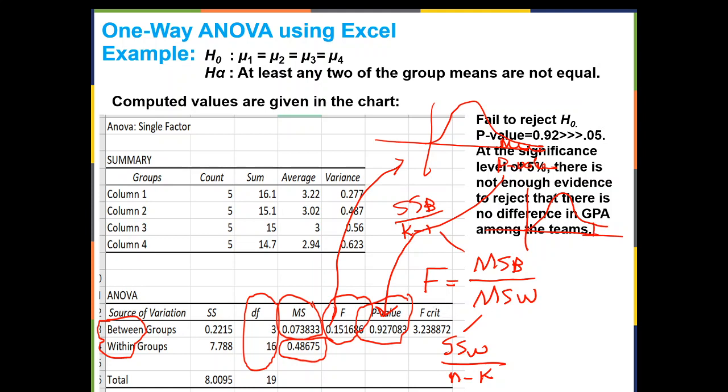So it calculates it for 5%, puts it there, so that's 3 point something. Well, notice the p-value, or F, is 0.15, which ends up here. Obviously this is the rejection region, that ends up way over here, so we fail to reject. We don't use this, but if you need it, that's how it is. If the p-value is good enough, then you use your alpha and reject or fail to reject. Okay, so that's how the output for Excel looks.